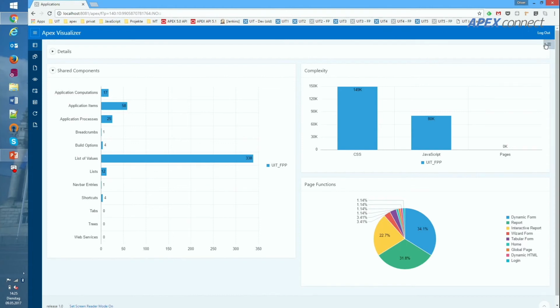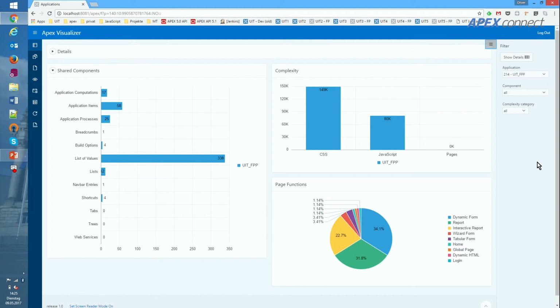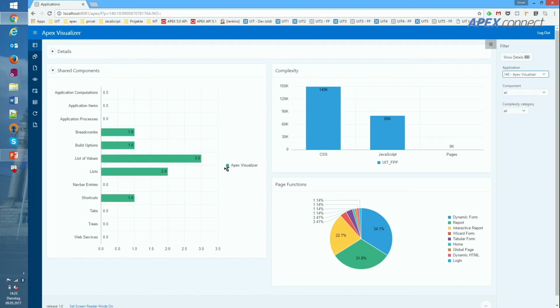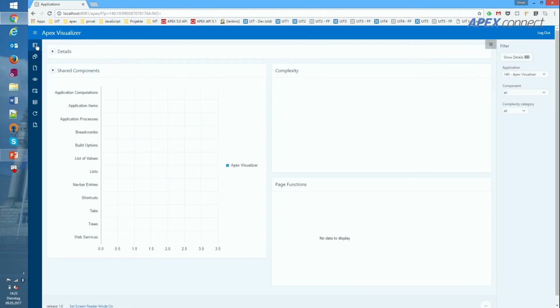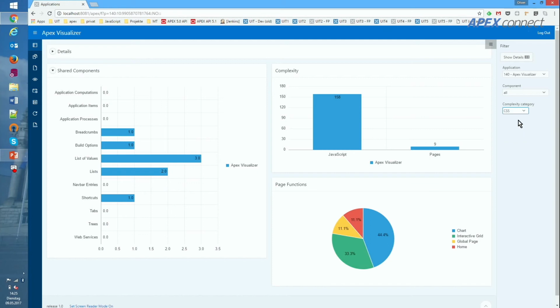And the next thing, on the right side, I decided to use the template given by the APEX team to make a special pane, which is viewable and can be zoomed out and zoomed in. And you can look into several applications. Let's look at other stuff. Oops, once a refresh, sorry. No CSS in this application. JavaScript, only 160 things overall.